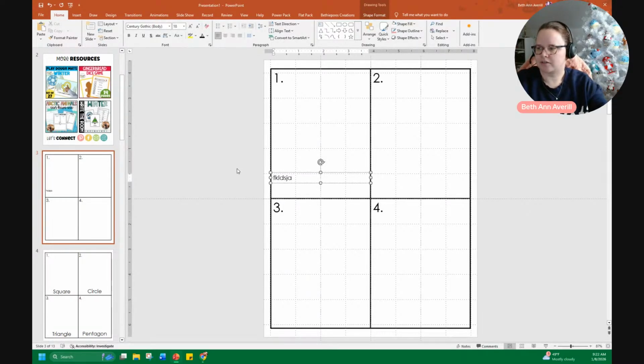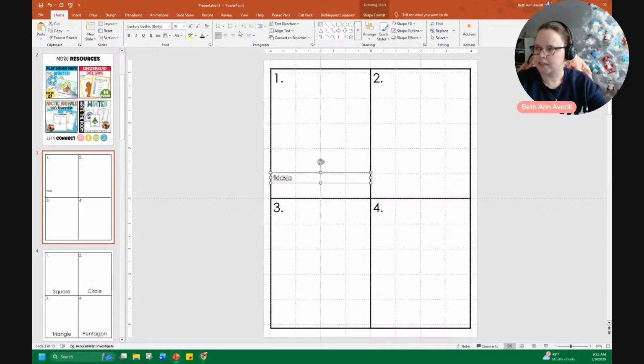I'm just going to add some letters. And then I center and I keep that Century Gothic and I make it a little bit bigger so that they can see it. And then I hit Control V to duplicate and I take this and I put it in the next one. So what I like to do with my text boxes is I like to make sure that they go all the way to the edge so that they are completely centered, you know? And then we'll go to arrange.